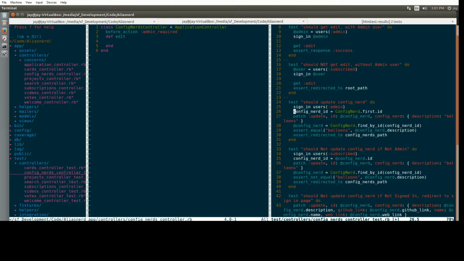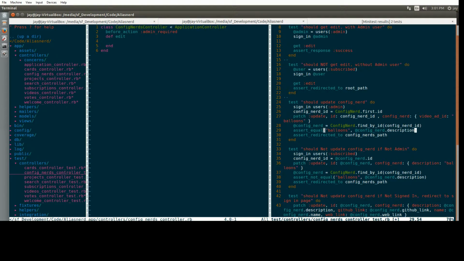Okay, I'm going to copy this over. Whoops, undo. Whoops, undo. So I'm going to yank word, and then we're going to put that here. Like that. Okay. So then we're going to get a ConfigNerd.at by the ID, which is fine. Assert equal. So we're not going to be editing their description. We're going to be editing, let's say, the video add ID. And the config, we'll get it.